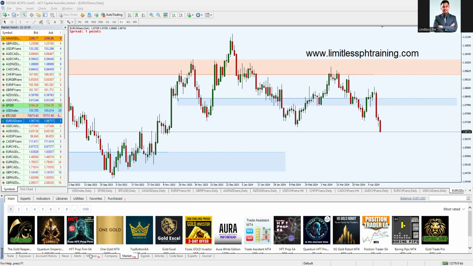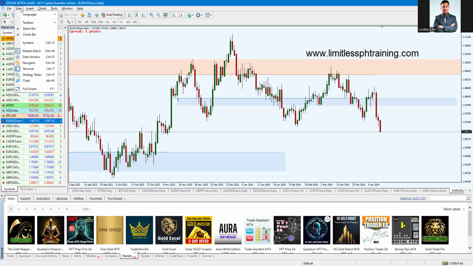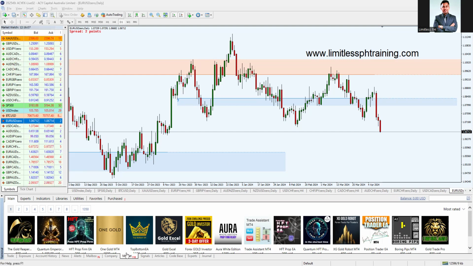So first step is from your trading tab. So this is your trading tab, right? If you can't see this, click mo lang Control T, or just go here sa view and then punta ka dito sa terminal. Okay? So this is your terminal, and where you want to go is yung nakalagay na market. Right? So if you can't see that, let me point it out right here. Ito po siya. Yan. And then you have to click that. Tapos medyo maglo-loading lang siya ng kaunti, and that's okay kasi naglo-load yung mga indicators na available dyan.